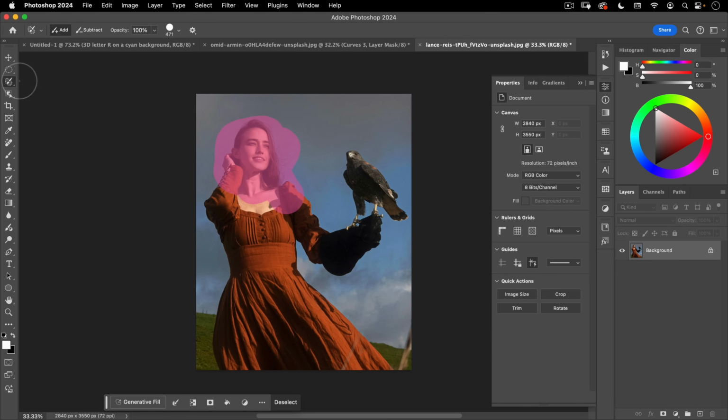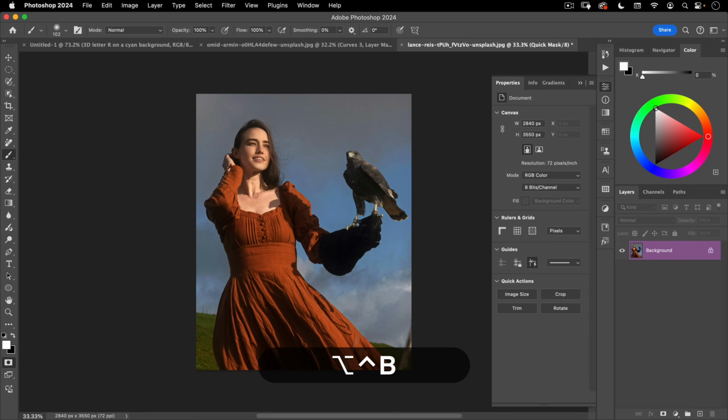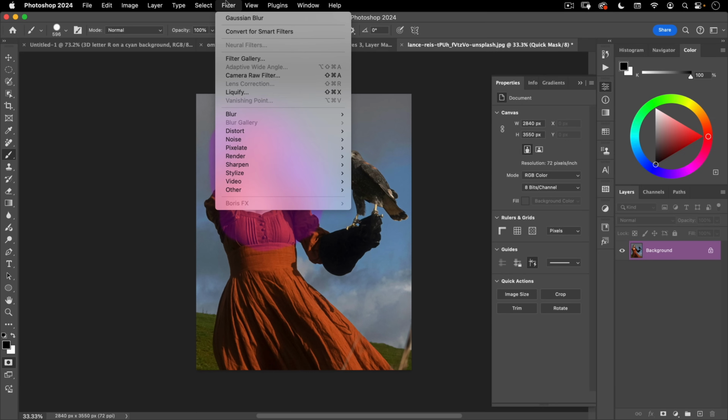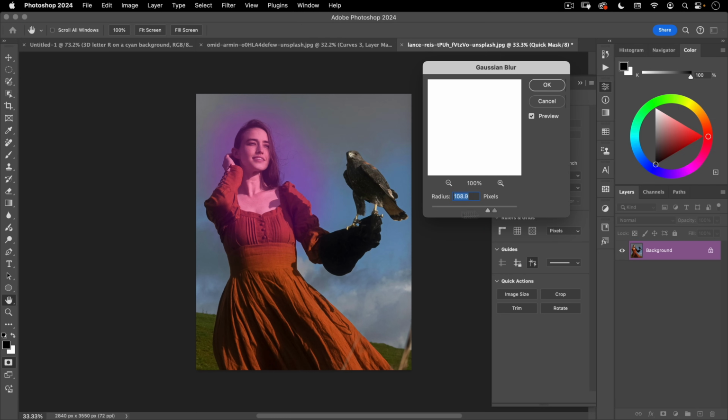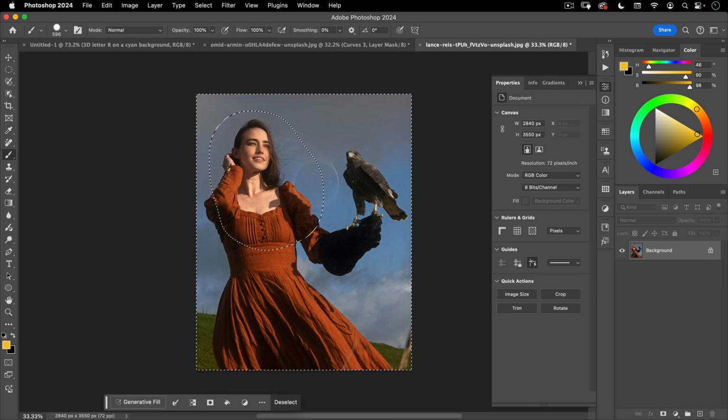However, if I go to a normal selection and deselect, hit Q on my keyboard and now paint this area, and now I want to feather this, well, I can just go to blur, Gaussian blur. I can use my Gaussian blur here to add some feathering. You can see that that's adding feather. And then when I hit Q again, that's baked into my selection.